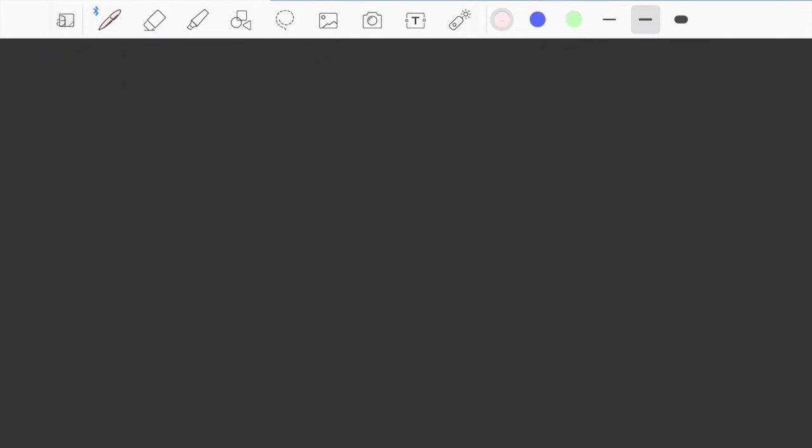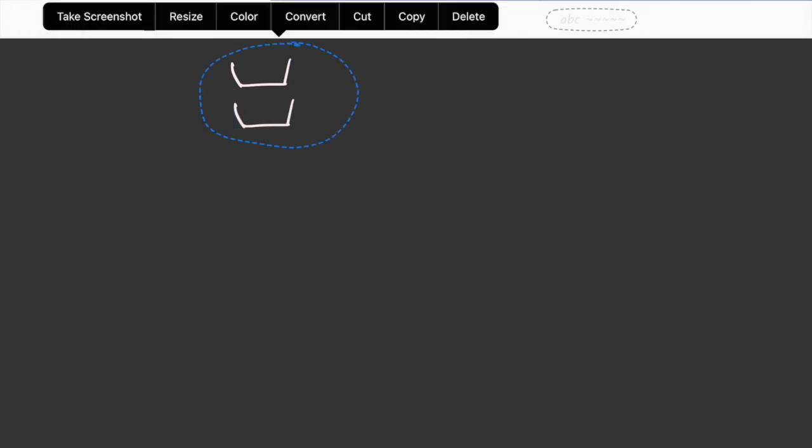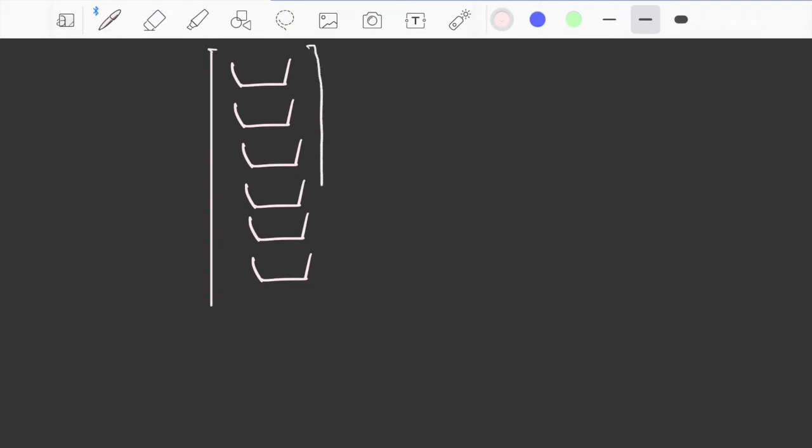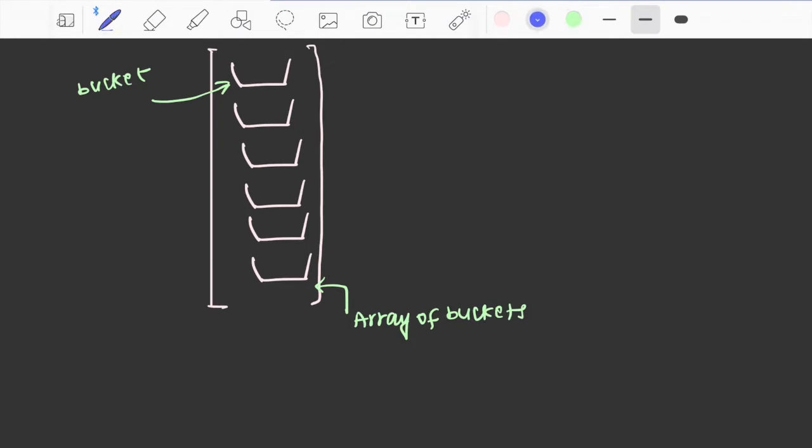So as we said, it's a key value pair data structure. Let's look at its internal structure. Basically, a hash map is an array of buckets. So you are looking at the buckets and I'm making an array out of it. Each bucket is actually a linked list of nodes. So these are the buckets. This is the array of buckets. Each bucket is at some index. That means every element of the array is a bucket. Inside each bucket, we will be storing the nodes, basically a linked list of nodes.